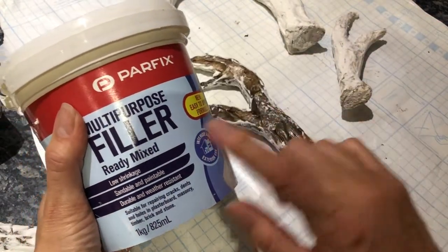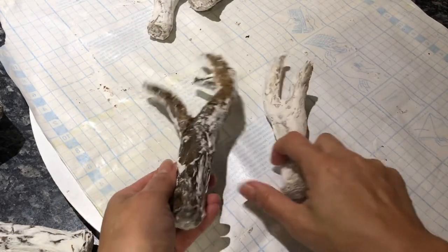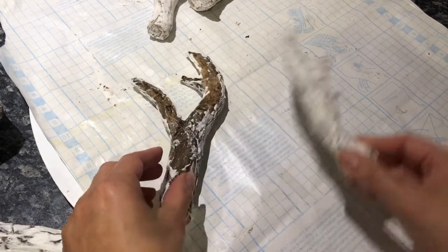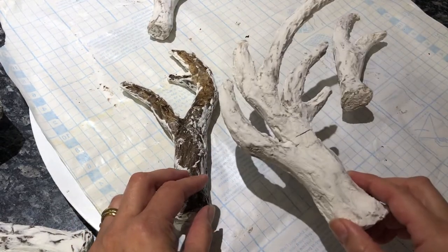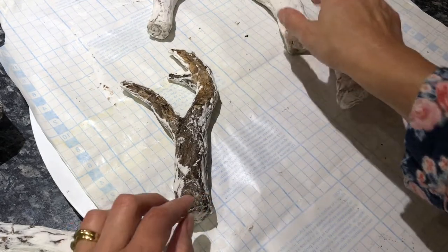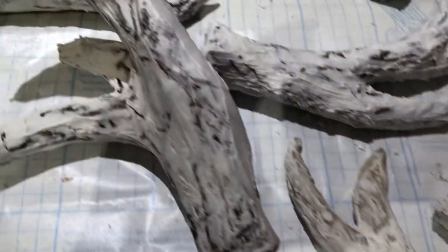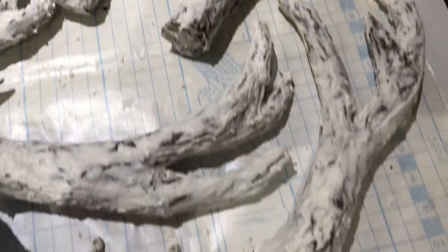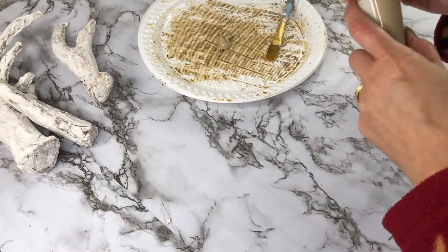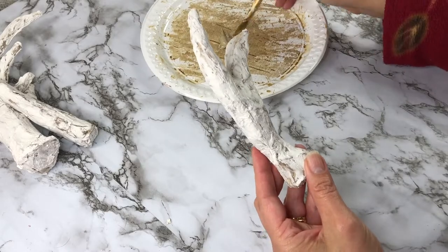So I just used some multi-purpose filler. You can pick this up in your local hardware store. I had some in my garage, and I used the multi-purpose filler to start to fill in and create a cover to the white masking tape. The filler was actually really good. It gave the antlers a really authentic and realistic finish, so that when I went to repaint the antlers, they really started to come alive and look quite real.